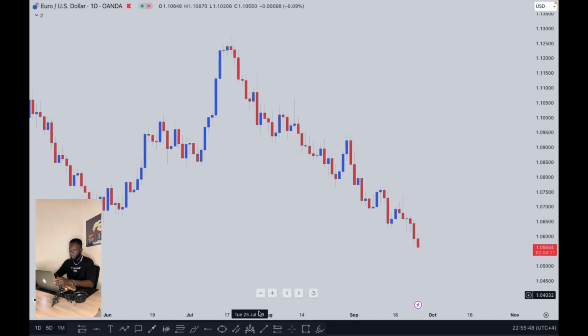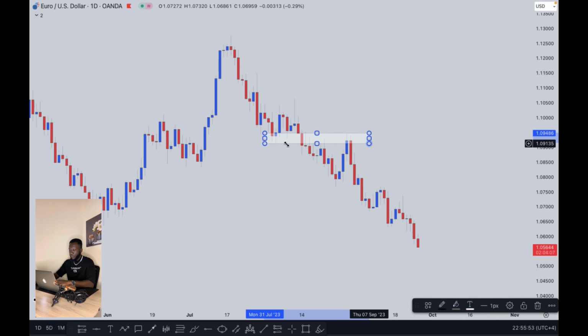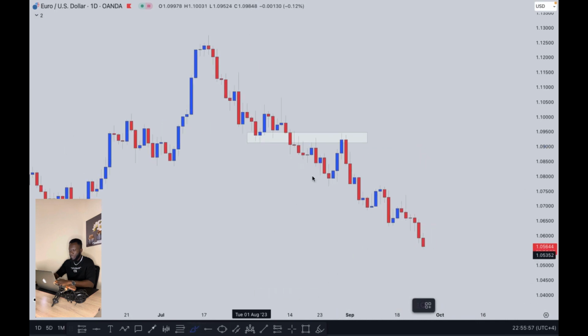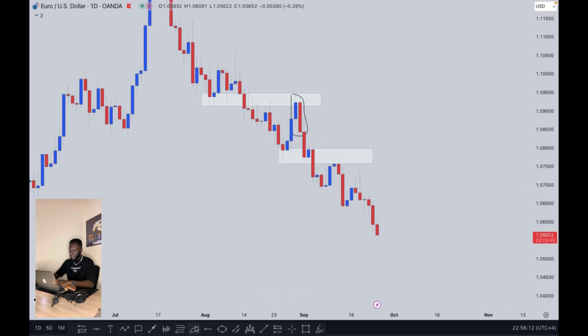This is a downtrend, right? Just look at this. We have this support right here. Price broke this support. We came back as resistance. What happened? We had this bearish engulfing right here, and what happened? Price dropped, right? We created another support level right here. Price broke this support level. We came back. What happened? We had this bearish engulfing, and what happened? Price dropped, right? So currently we are having this support level.